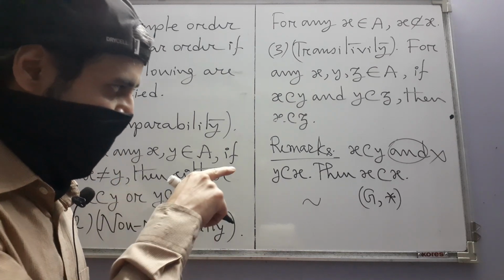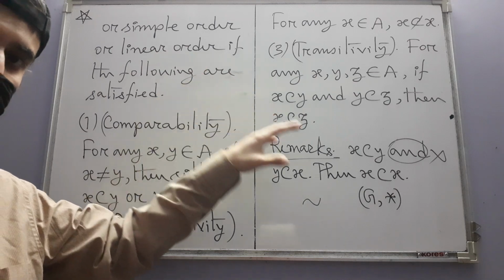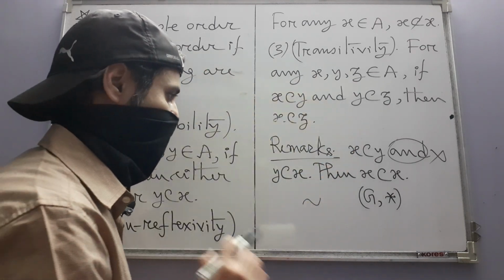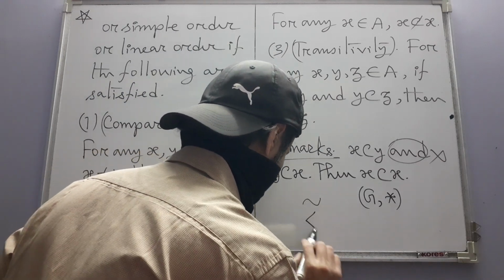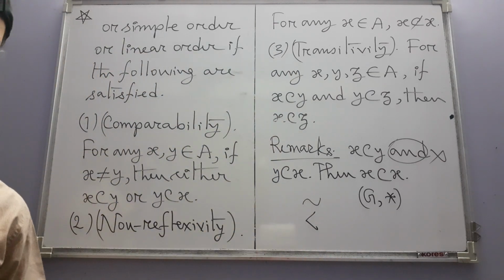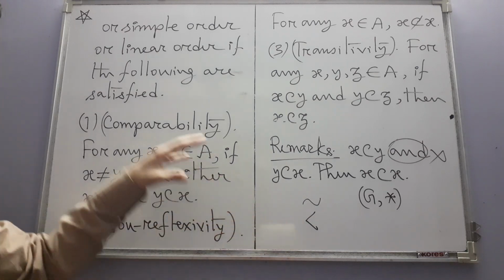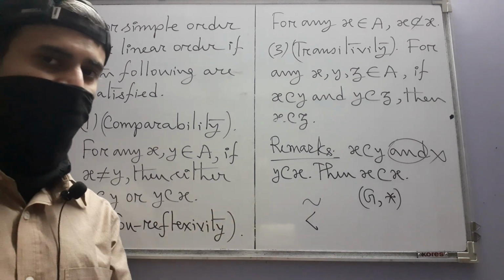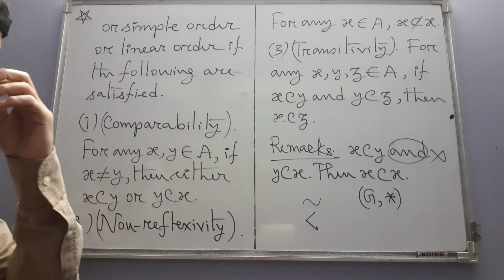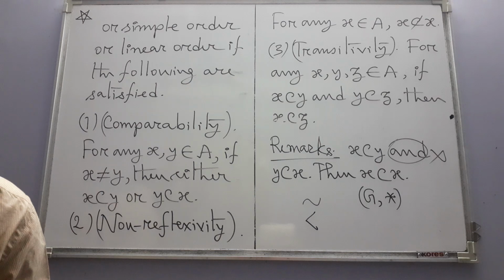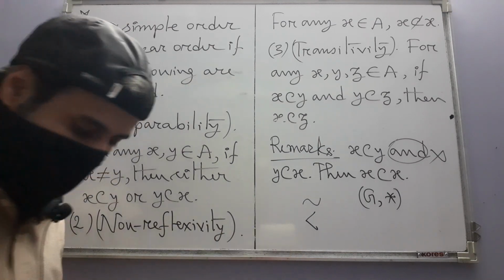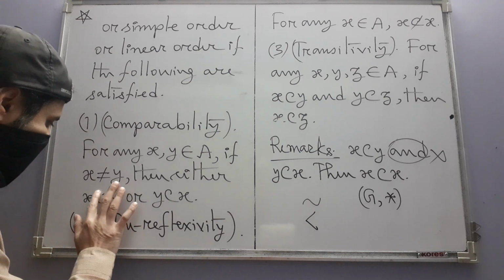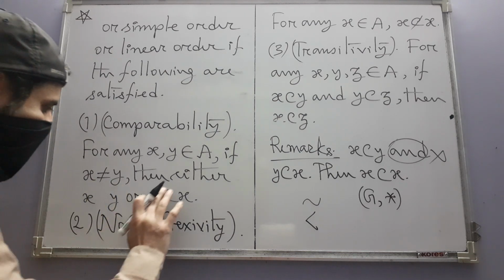Just like that, there is also a symbol for denoting an ordered relation, or the type of ordered relation we are considering here, strict linear order. And that symbol is your usual less than symbol. Now, if you express these conditions using this symbol, they won't change, of course, but their appearance will change. So let's see how they look with this. You just have to change the things here.